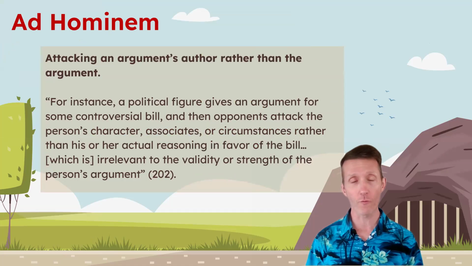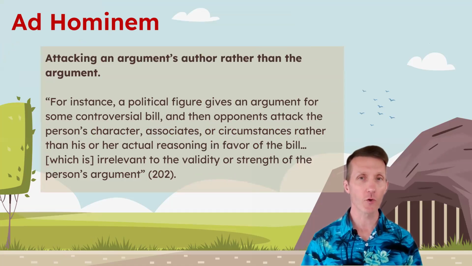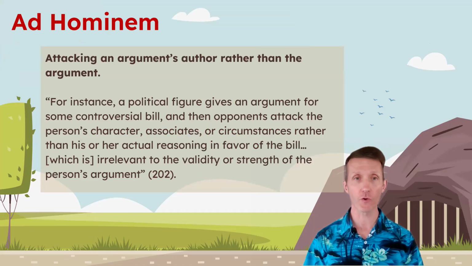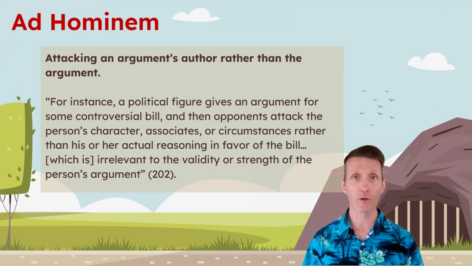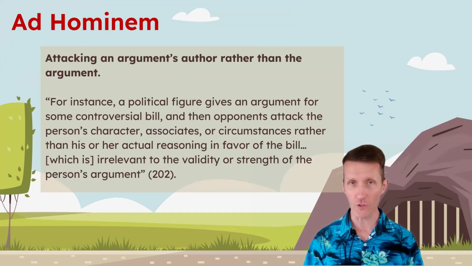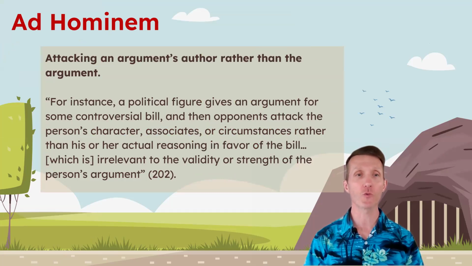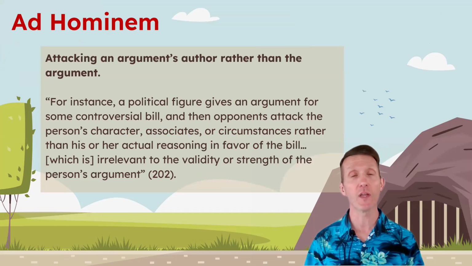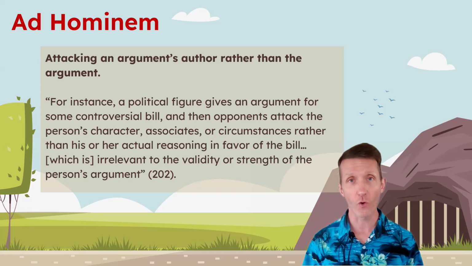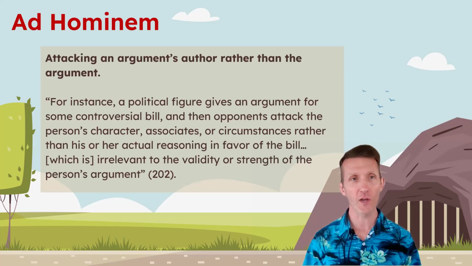Here's one long quote from Herrick. For instance, a political figure gives an argument for some controversial bill, and then opponents attack the person's character, their associates, their circumstances, whatever, rather than the actual reasons they've given in favor of the bill, which is irrelevant to the validity or the strength of the argument they've given in favor of the bill. This happens constantly, all the time.